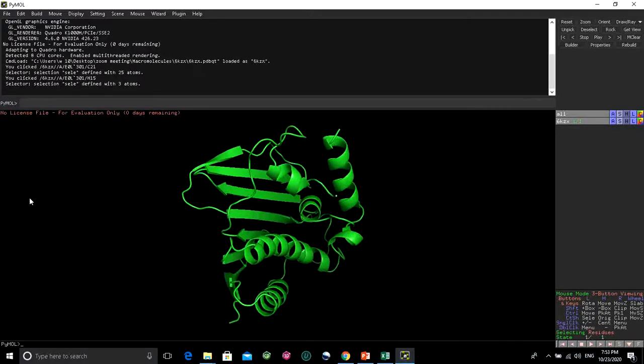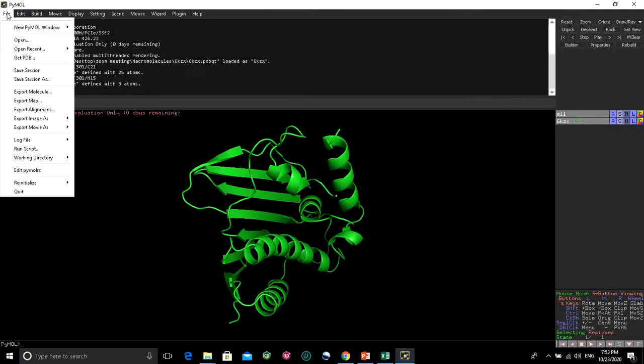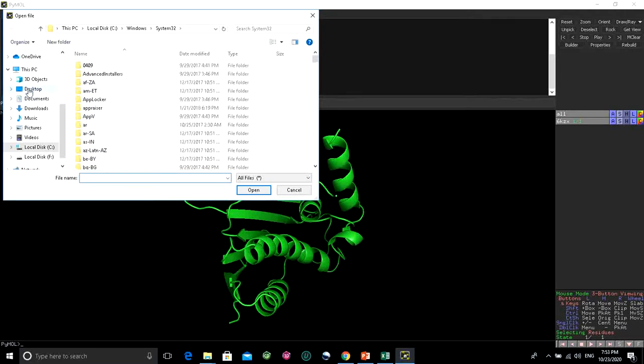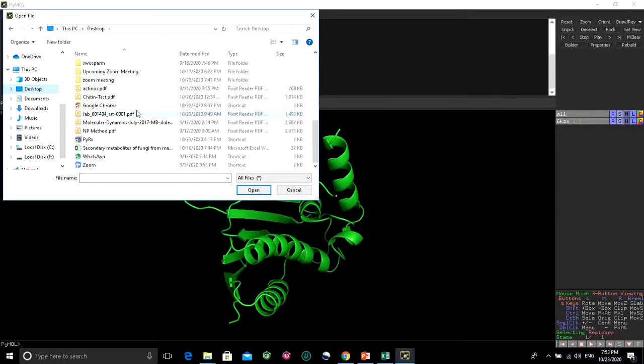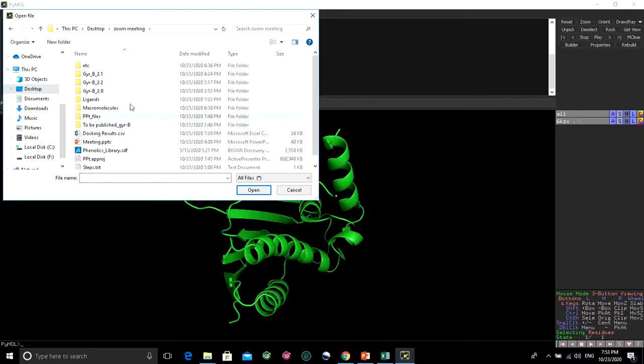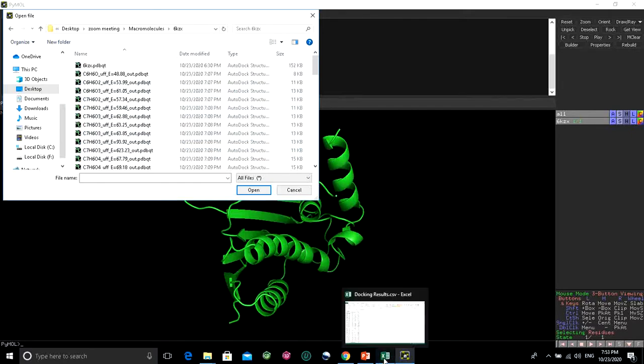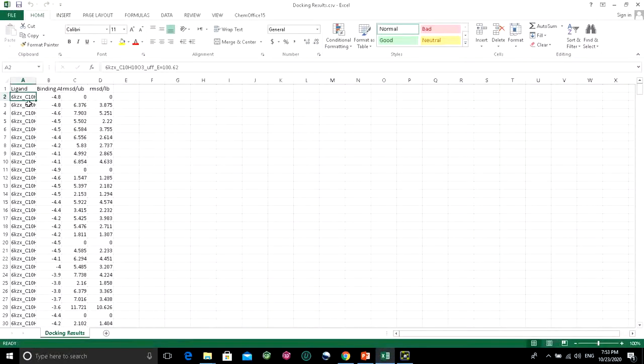Now from file, choose open and move to the folder of docking results, desktop, Zoom meeting, macromolecules. From the Excel sheet we know the molecule with the best score, this one, with the molecular formula C10H10O3.